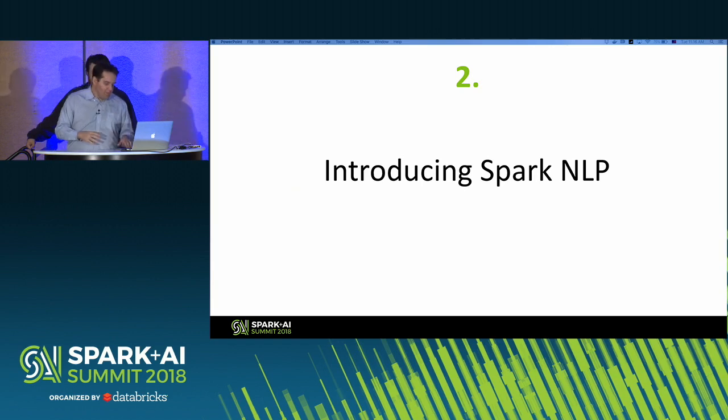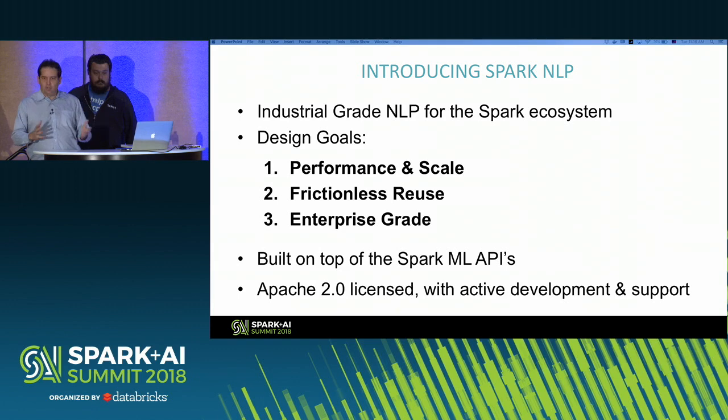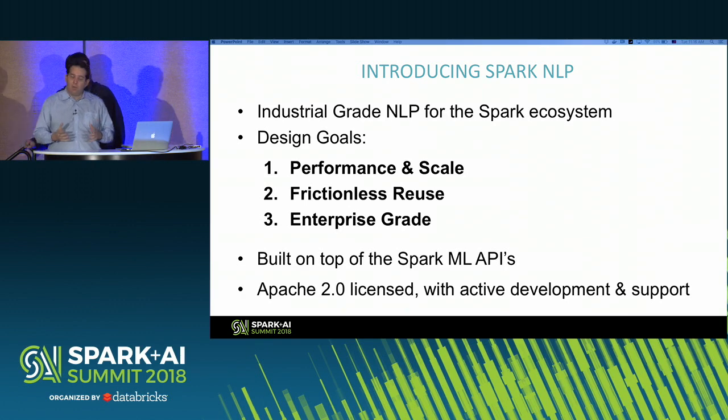build production projects. When we started, there are tons of NLP libraries out there. There's Stanford NLP, and there's OpenNLP, and there's spaCy, and there's NLTK, and there's Gensim, and there are libraries the cloud providers have their own. When we started, really we saw a big gap in not just the Spark ecosystem, but really more generally in the Java and Scala ecosystem, in terms of having a library that is actually best in class in terms of performance, in terms of accuracy.